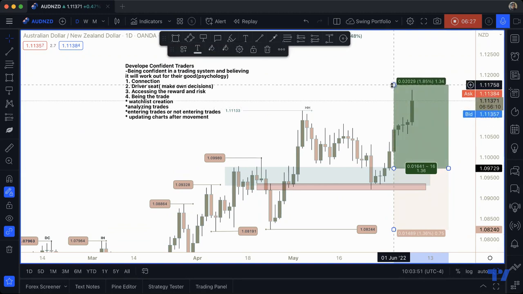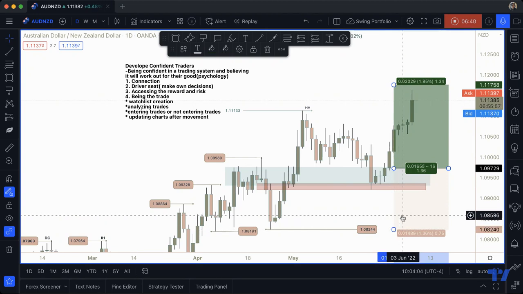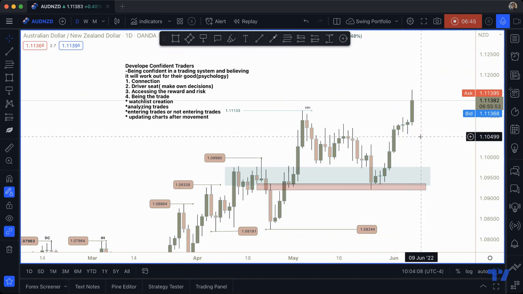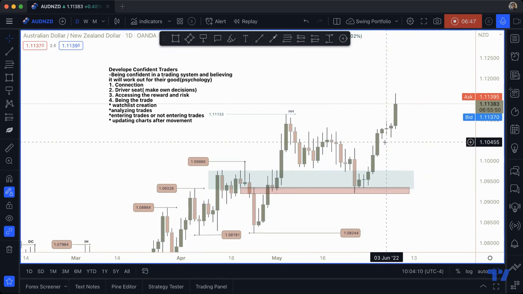So now he's assessing, what is my reward if I take this trade? And that's where we get the risk to reward from. But what is the risk or the cost of doing business? Well, price goes opposite and probably makes a new lower low and you're out of the trade. But we don't stop there. But this has been a winning trade for him so far. He's either still in profit or has taken profit, one of those two.